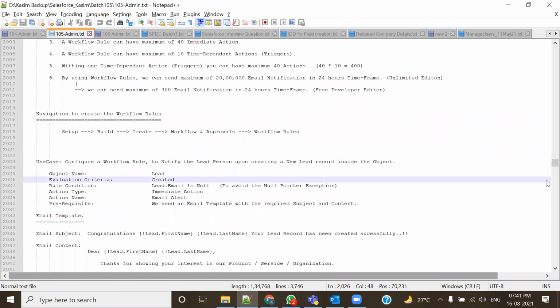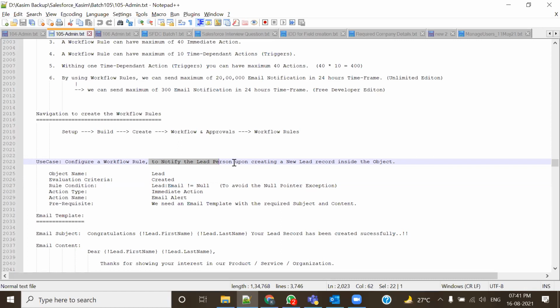If the use case is telling you to insert as well as update, then we should go for create and update. But what I see over here is: configure a workflow rule to notify the lead person upon creating a lead record. It is mentioned only upon creating, not upon creating and updating. If it were creating and updating, then I should go with either the second or third criteria.